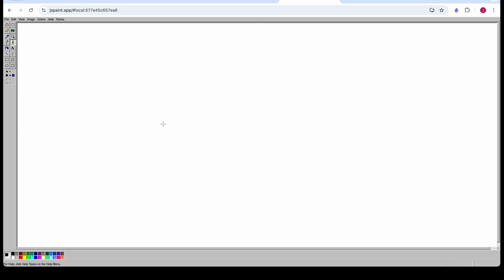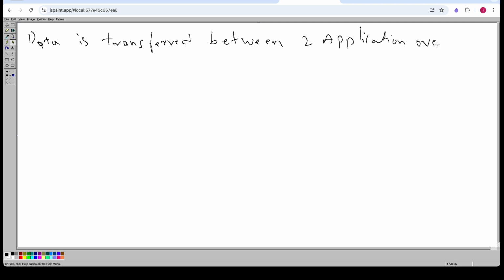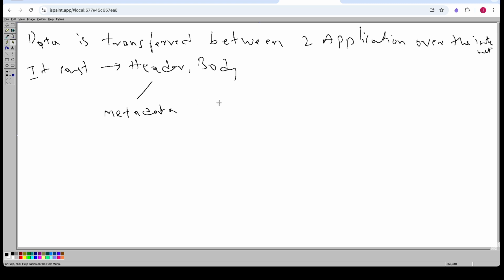Basically, whenever the data is transferred between two applications over the internet, it will have a header and a body. The header stores the metadata, and the body stores the actual message.